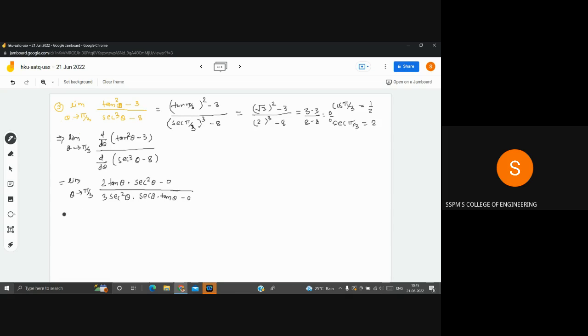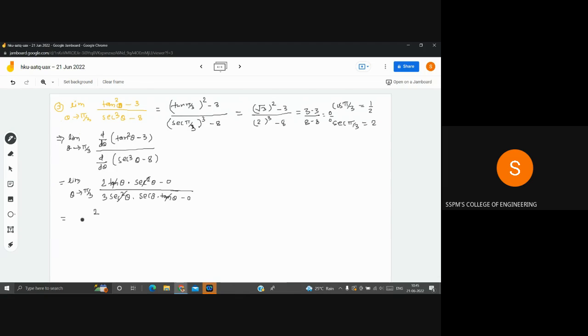Now next you can simplify here. How do you simplify? Minus 0 means you get that same term. So sec square theta and sec square theta get cancelled. Tan theta and tan theta get cancelled. So what is remaining? In the remaining function, when you apply the limit as theta tends to 0, what value will be there? In the numerator only 2 remains.